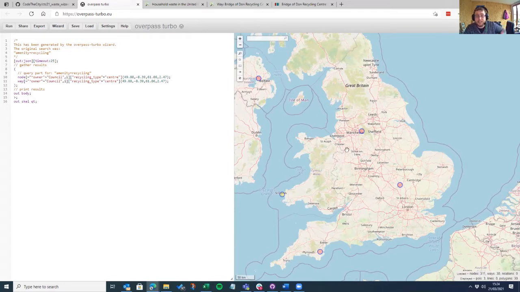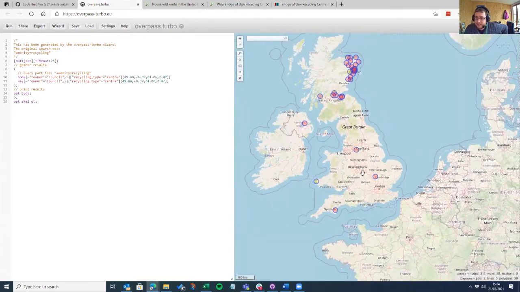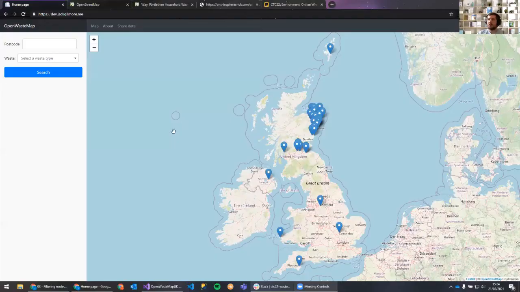So we're just doing a lot of data crunching, really. Well, data tidying up, putting in places, and then finding it on OpenStreetMap and getting it into Wikidata. So what we did then, following that Overpass query that Tom's just shown you, is I created a front end from that, continuing on from the front end that we did the last time at CTC21.